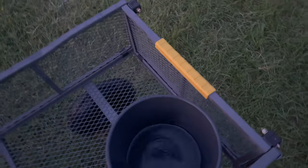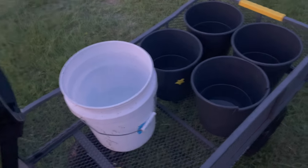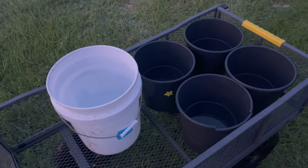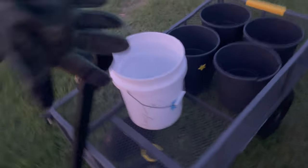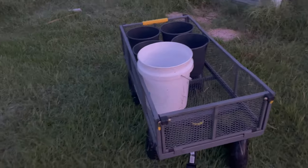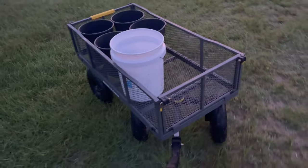Okay. Alright, so transport all this water. Alright, that's all the buckets I'm going to use for harvesting. I can actually fit 1, 2, 3, 4 more of those black buckets. So 8. Not too bad. Wow, so much easier than grabbing them one by one to the fields.